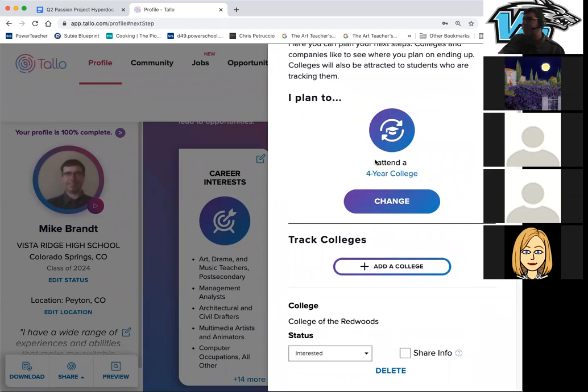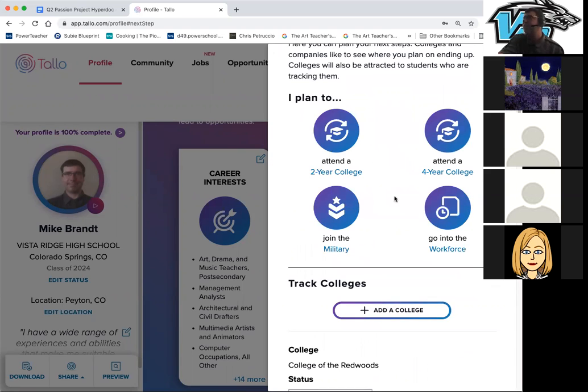What you can do is, so this is your pathway. If you say you're on a 4-year college pathway, awesome. If you're going directly into the workforce, excellent. Military, 2-year college, those are the main categories, right? Again, these can change. And sometimes I don't speak clearly, I got a little sinus thing going on. These are able to change.